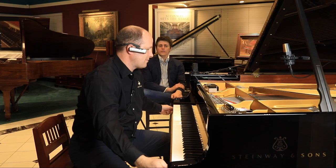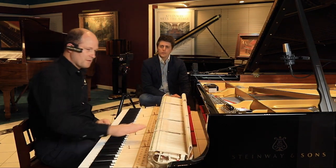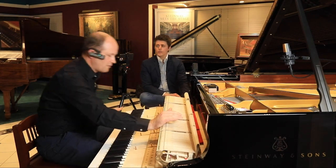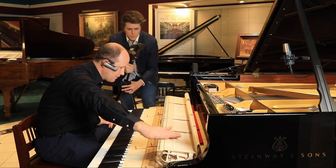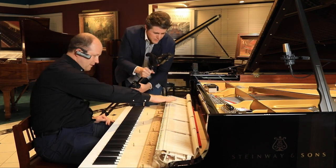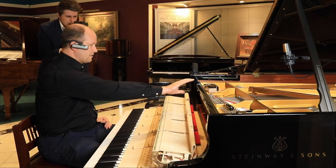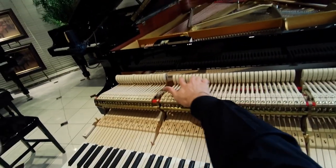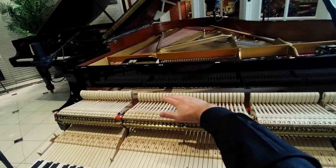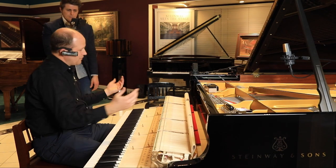What I'm getting at with these jack adjustments is I'm trying to create a stable platform so I can get a nice hammer line. I've worked on a lot of the piano already, so this hammer line is perfectly smooth. It's not perfectly straight across the horizon because the height of the strings isn't perfectly straight — the piano is kind of bowed. You see the curvature of the soundboard; the way I've set it, it rises a little bit and falls towards the treble. That's really crucial in getting a good sound.